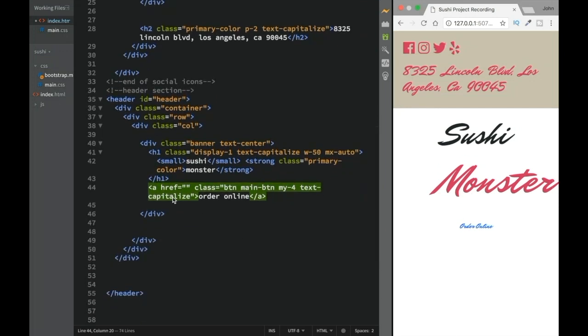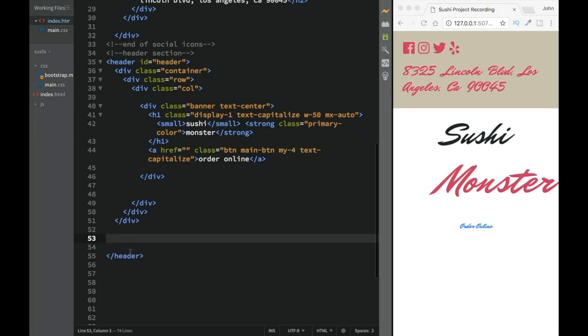And now this is going to be our link that's going to be displayed as a button. Now, once we're done over here with this banner, the next thing that I would want to do is, all the way down by the header, I would want to create a link. So I'm going to say over here, there's going to be another link. And this one is actually going to have an href of special items, which is going to be the next section we're creating. But it's going to have also classes of button. And over here, this is going to be the header link class again, which we're going to style and create ourselves. And also the class of primary color.